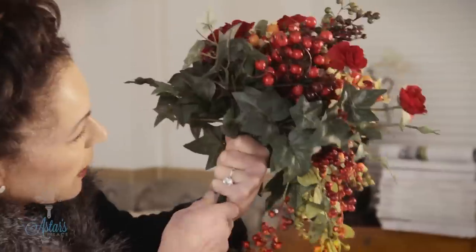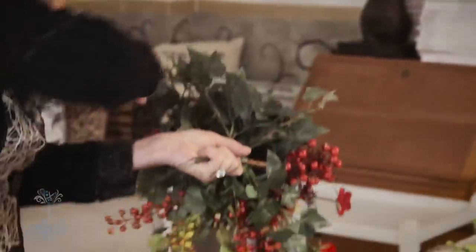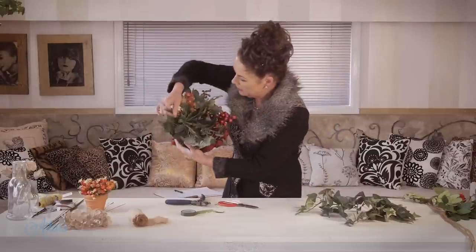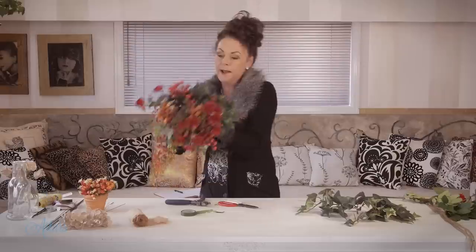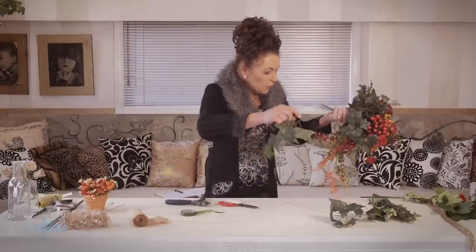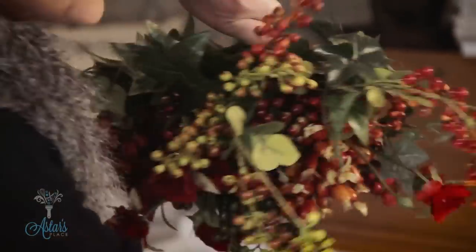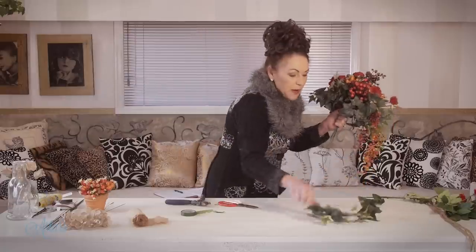Bring that around and into there. Now you need to turn the bouquet upside down and give that a really good twist to hold everything in place. When you look at it upside down, everything is all from that same point of origin from where we first began the bouquet. It forms this really lovely foundation. If you still think you need a little bit more, go up underneath like that — you'll see that lovely foundation with all those leaves. You can still put your heavier stuff in at this stage.